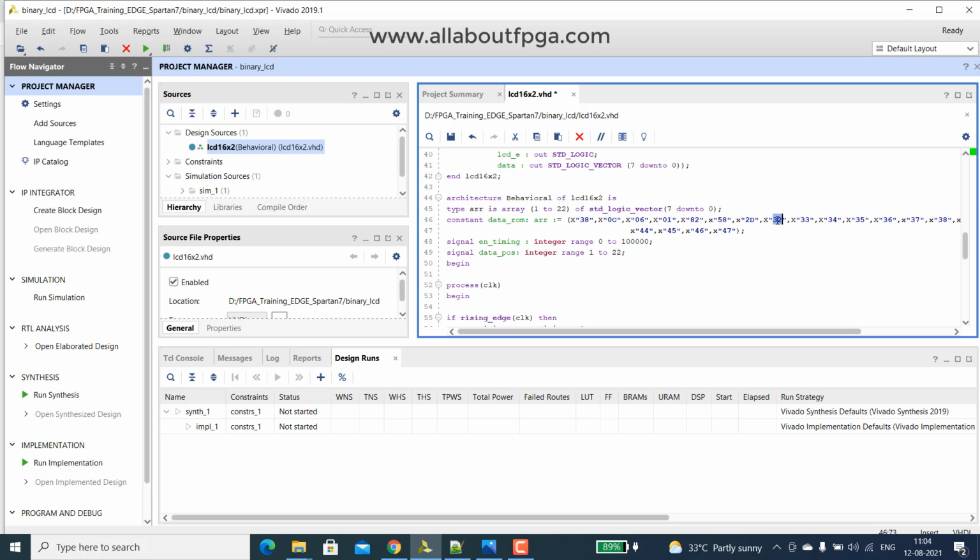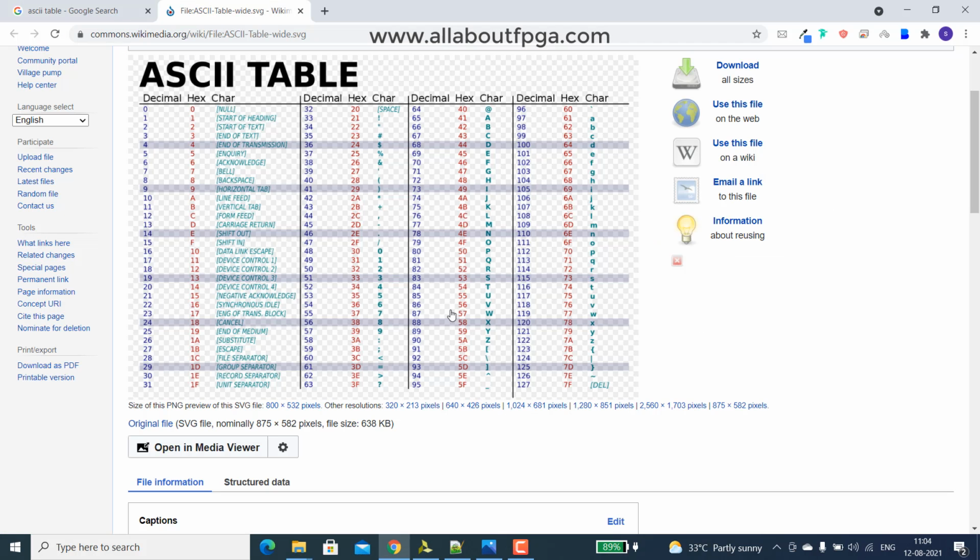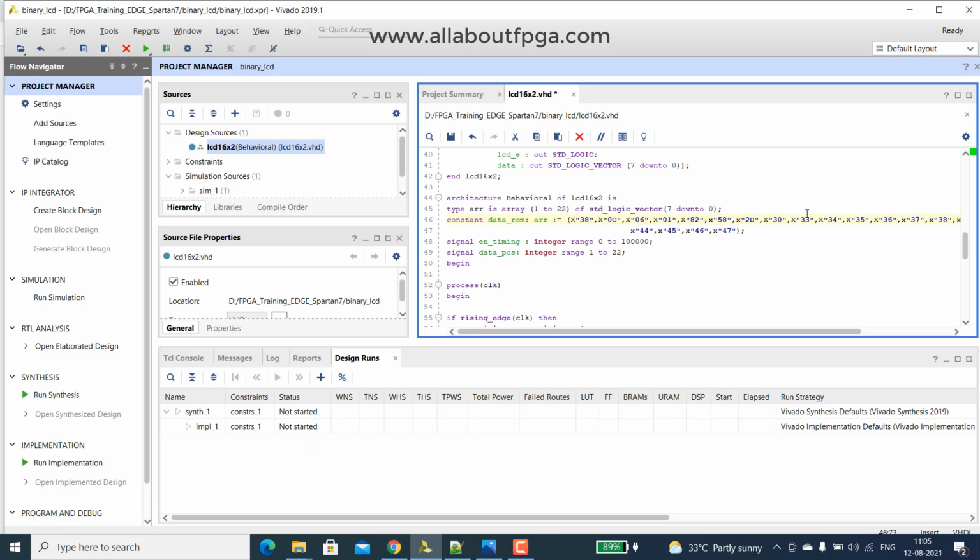Then we have to enter the three values. I simply assign all three values with 0, that is 30. For 0 we know that value is 30 hexadecimal. So I give 3030, that is simply assigning 0 initially. Then after that I provide some space.